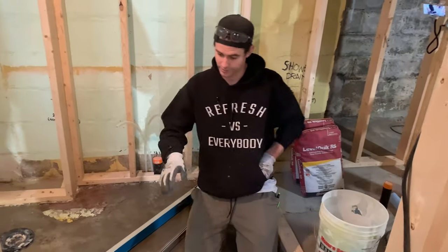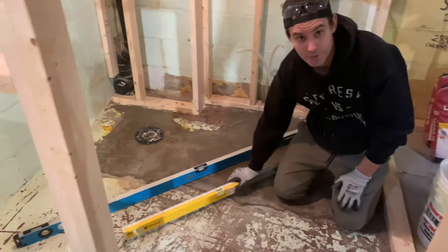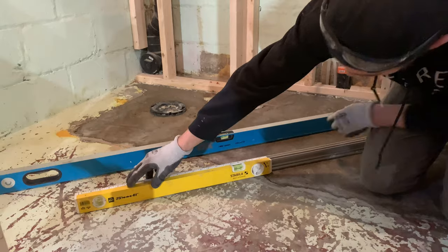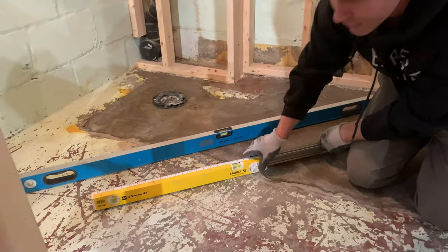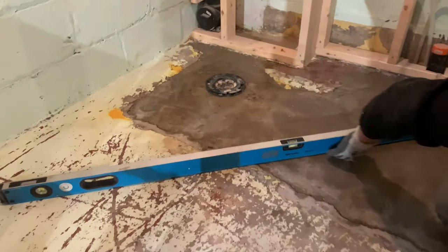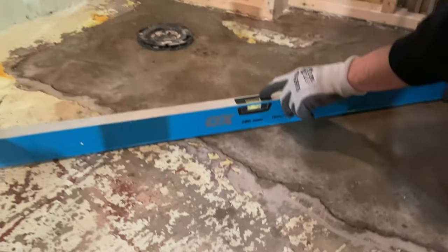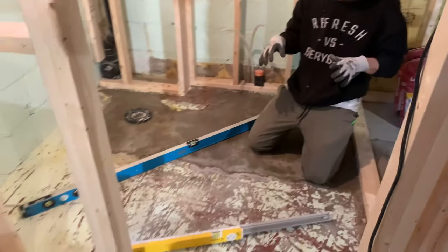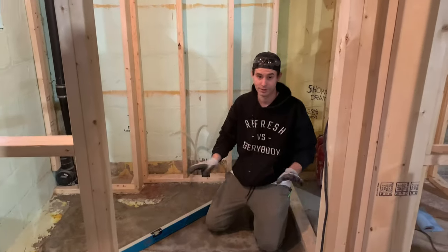The main reason we're doing this is because this concrete floor is completely out of level and not flat at all. When you hold up a smaller level on one side, you'll see there's a big hump in the middle of the floor. With this longer level you'll see there's a big dip underneath the middle of it, and the bubble is way off. By doing self-leveler on this whole floor, we're going to have a tileable space that's flat and level, which will make it a breeze to tile on.